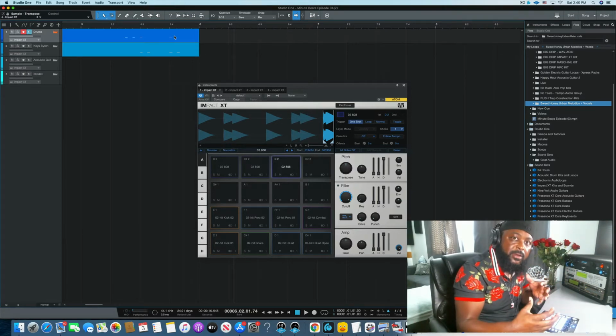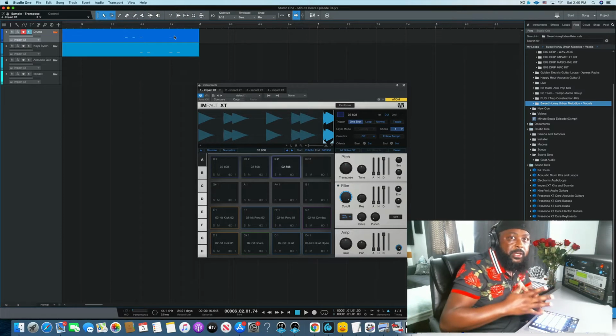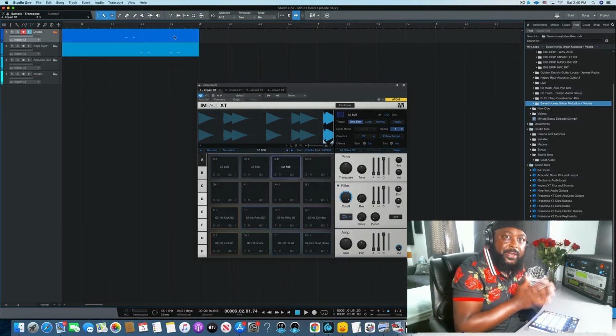And you really need that 808 in modern R&B. If you don't have an 808, I suggest you go and get a sample pack with some really good 808s, because that's really what modern artists and modern labels and everyone are looking for right now, that 808 sound. And that's kind of replaced the bass, which held R&B together years ago.